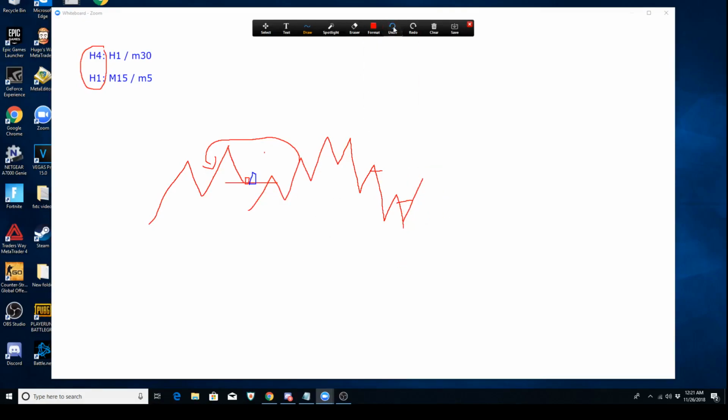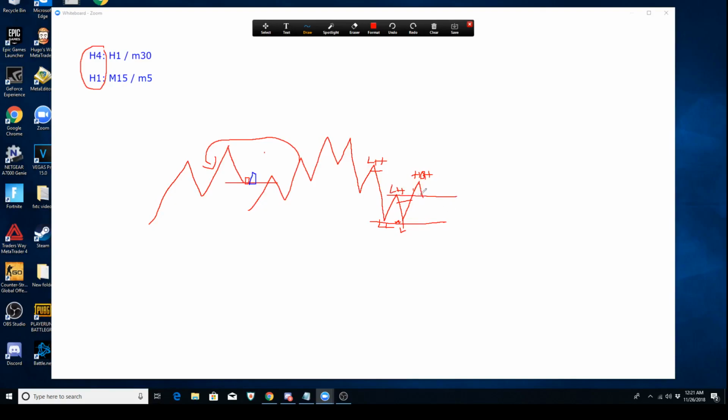So once the market broke this counter trend, right, forming a higher high, right? So here we have lower high, lower low, lower high, a low, and then a break. So this being a higher high. That's when you would pull out your fibs. Your point A would be here, your point B would be here. Then you wait for the market to retrace.